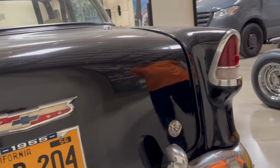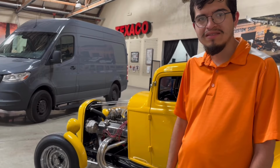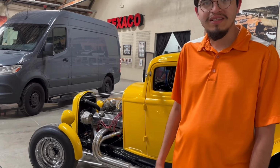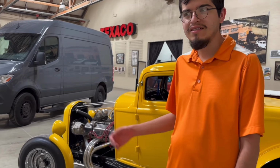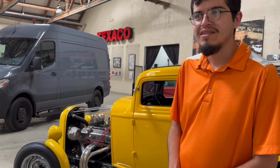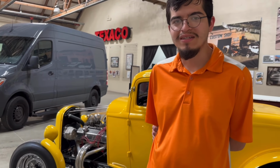So now with these two icons, it will never be forgotten if Paul Le Mat and Harrison Ford pass away in the future. Because as long as these are here, along with the Impala, the Vespa, the 2CV, the Thunderbird, all those cars, over here once this building is all complete in the future, I'm pretty sure they'll be here until the grand opening. Well, I guess that's about it.